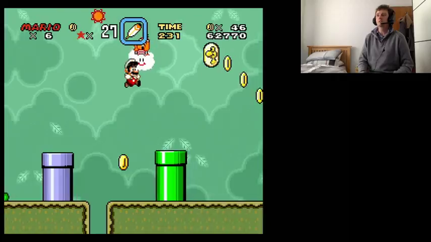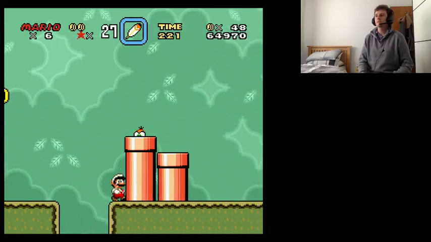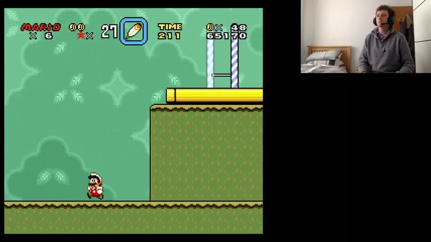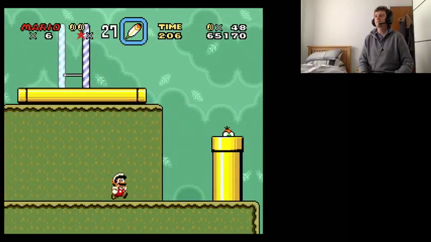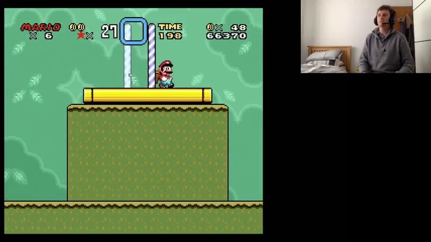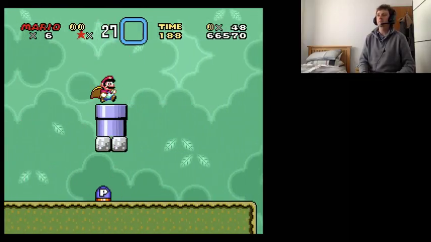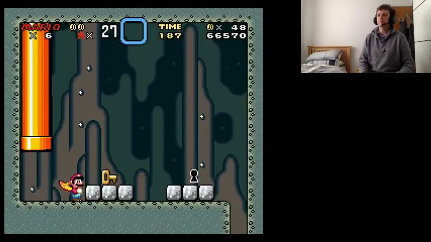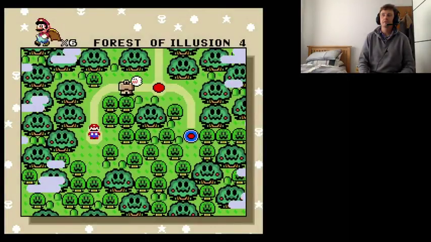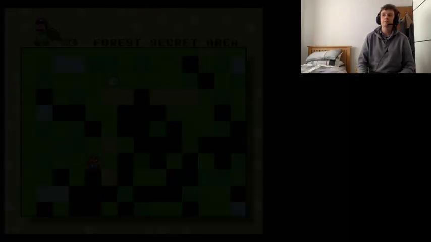Oh, get away. It's not down there, or down there. Ow! The hit detection sometimes takes it. You know, it's one of the other castles that some of the hit detection is. There we go. There's the hidden one. Now, I think this gives you... Oh, it gives you another level. Forest secret area. Okay.